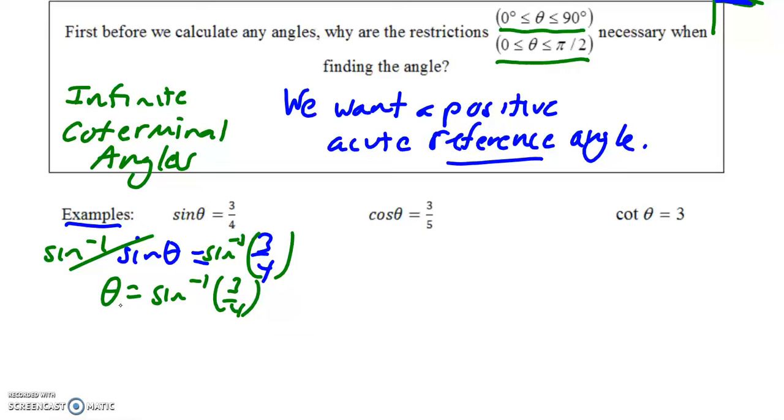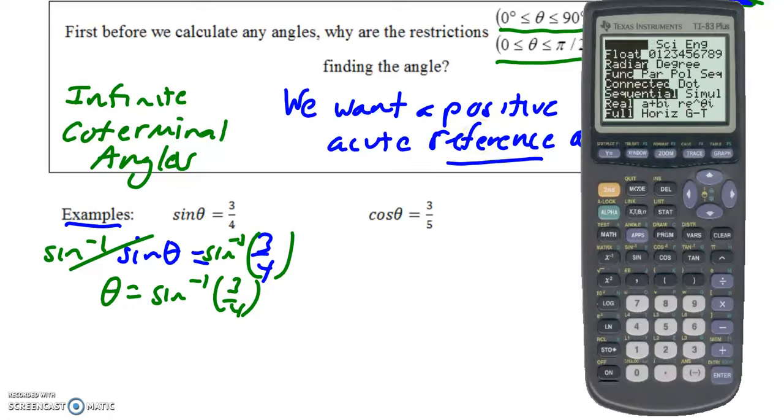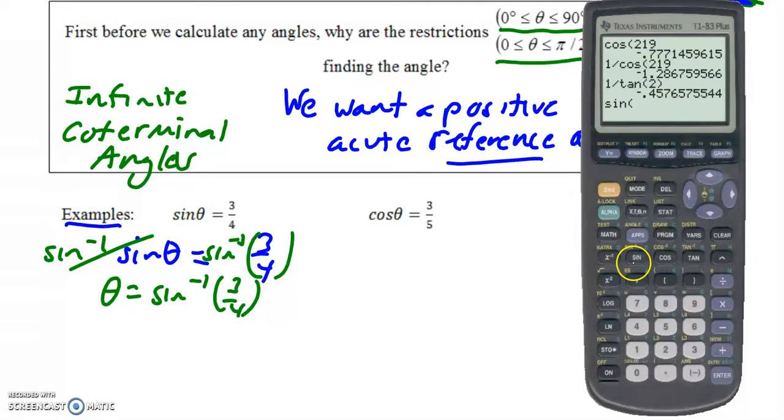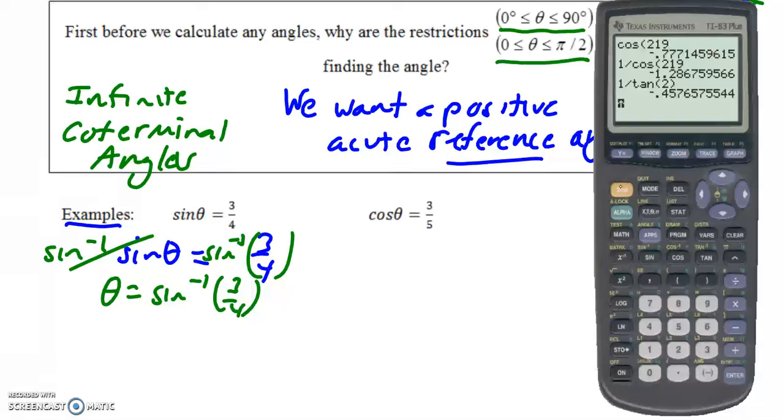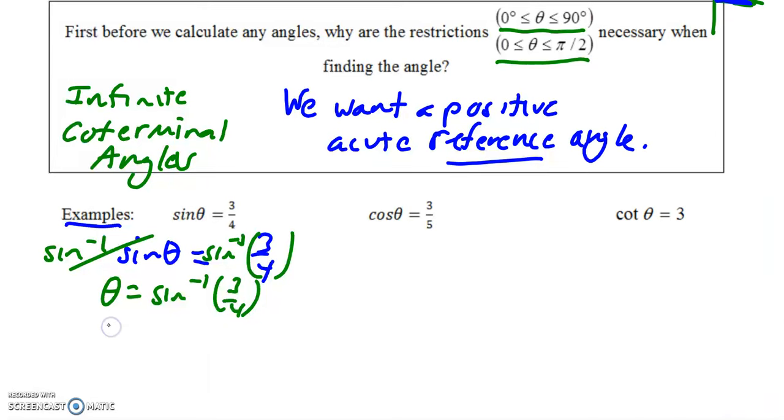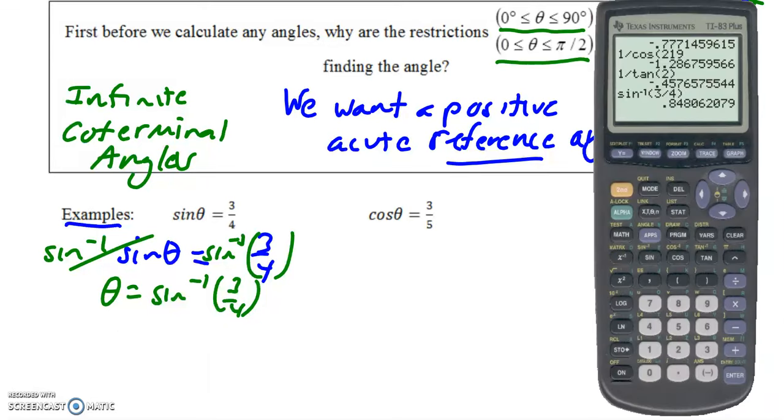So I want to show you on the calculator how you can easily convert between the two. So let's see where my calculator is currently. My mode is in radians. So just because it's easier, I'm going to find radians first. So if I press clear and press second sine, I'm going to get the inverse function. Try that again. Second sine. Not letting me do it. Okay. And then you type in the ratio 3/4. This is your angle in radians. So I'm going to write down theta. Let me check that again. Theta equals 0.848.